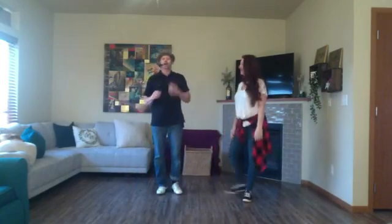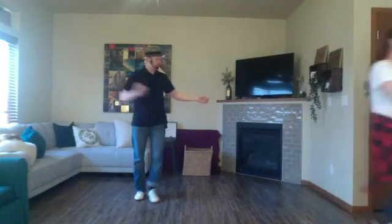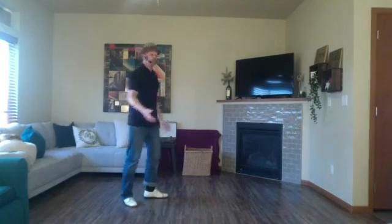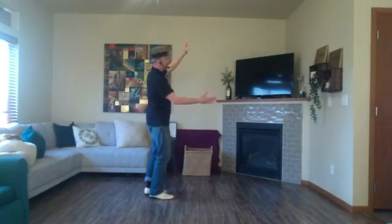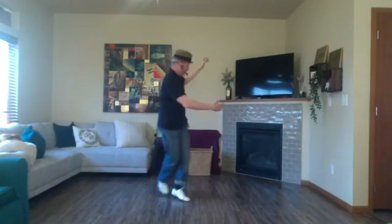Okay, so now you've seen the fall on the log in open position where we are connected left hand to right hand. Now you have the fall on the log in closed position where we have the right hand on the back, left hand is connected as a leader, and I'm leading that pattern.